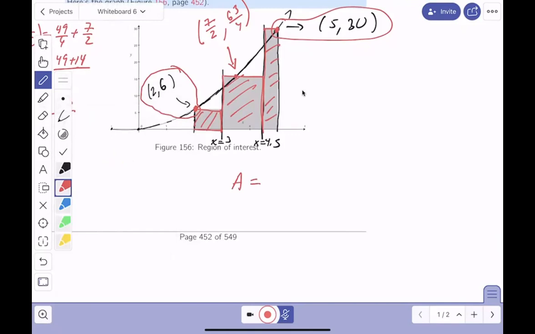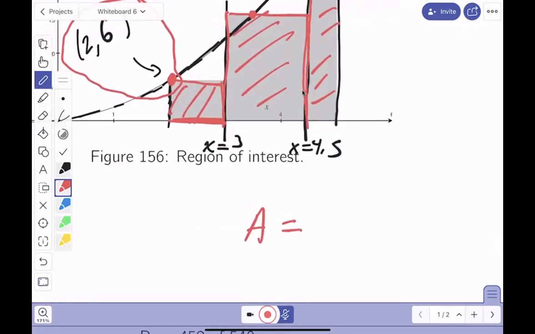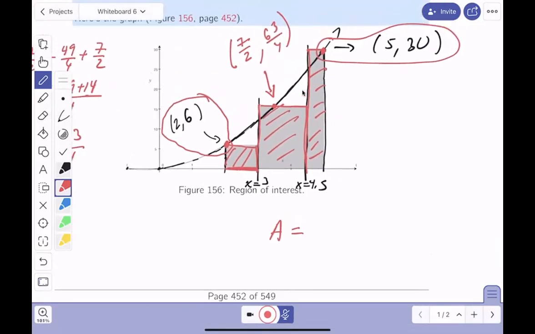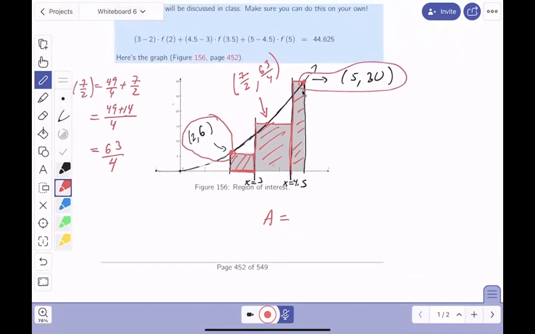So my first thing over here, I want to point out, this has a base to it. And what's the length of that base? And again, if you need to blow these pictures up, you can. But the length of that base is going to be, let's see, I'm starting at 2 and going to 3. That's a length of 1. What's the height of that rectangle? It's 6. That's done. Let's go to the next one. The next one is between 3 and 4.5. Right? So what's the difference between 3 and 4.5? It's 1.5. Now, I don't like decimals, so I'm going to write down 3 halves.